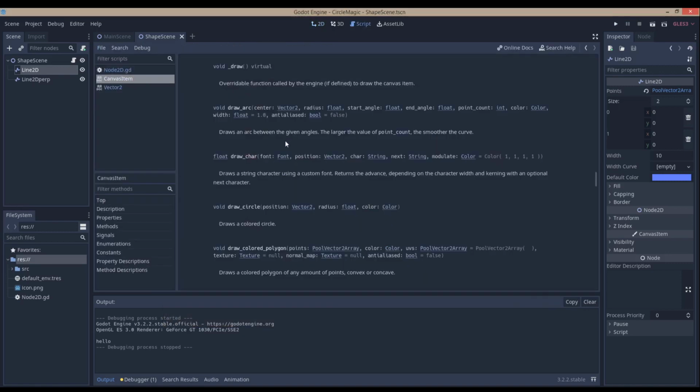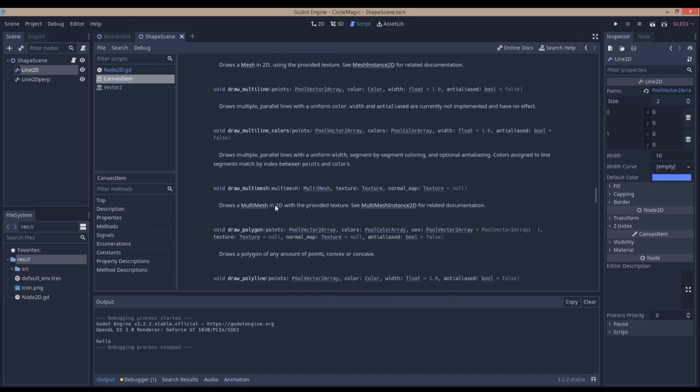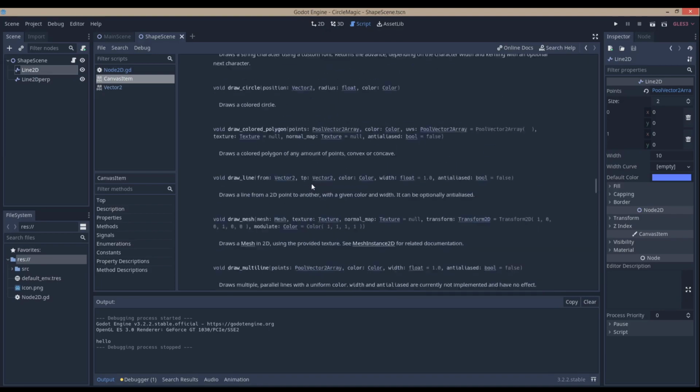And if I think of anything cool, or if you guys think of anything cool, make sure you make your own videos. And I'll certainly be making more videos on the draw function, because there's quite a lot of things you can do here that I haven't seen a lot of people talking about.